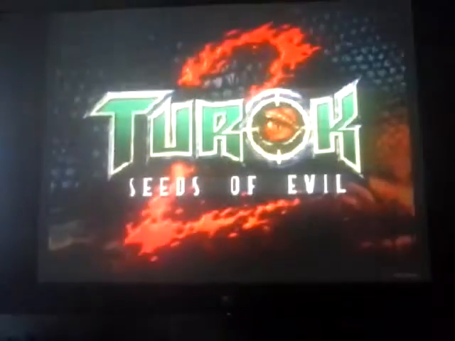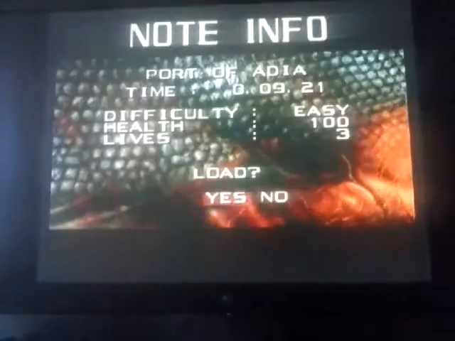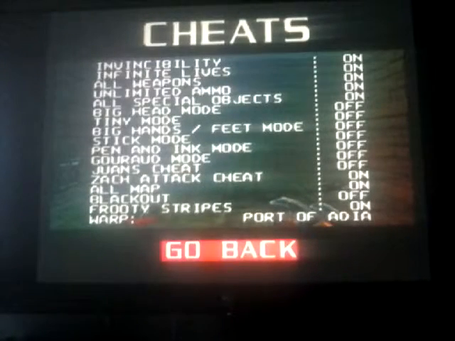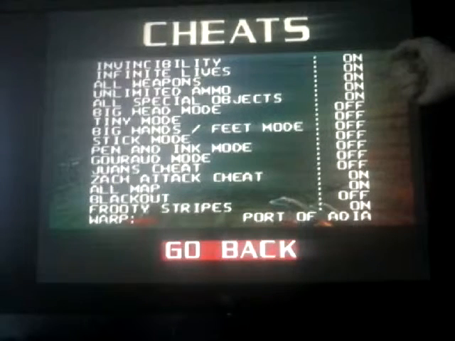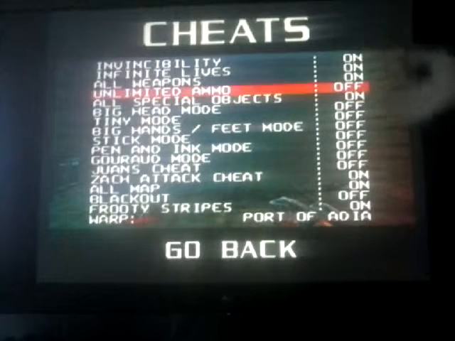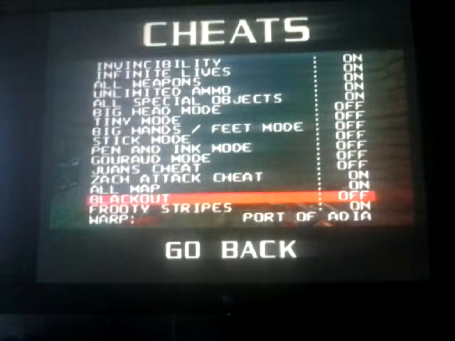Now to do this, you'll need to have put in the master cheat, which is Beware, Oblivion is at hand. It's in the description. But I'm going to just load a file with the cheats in. So this glitch is only possible with cheats. All you really need is invincibility, infinite lives. But if you want to use all weapons, unlimited ammo, or any of these other cheats, go ahead, it will affect the glitch. Only one that I don't recommend you use is Blackout, because it'll make it hard to see.